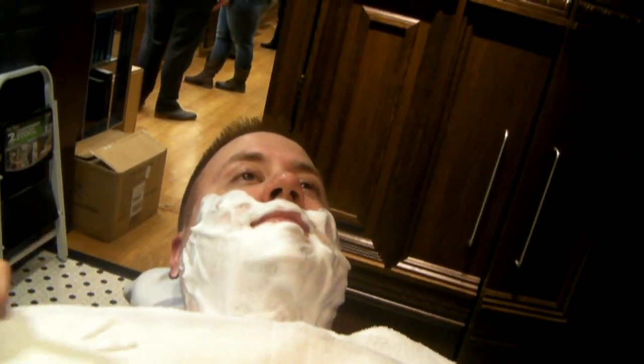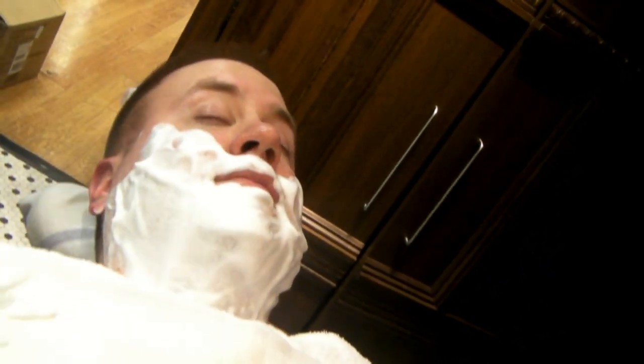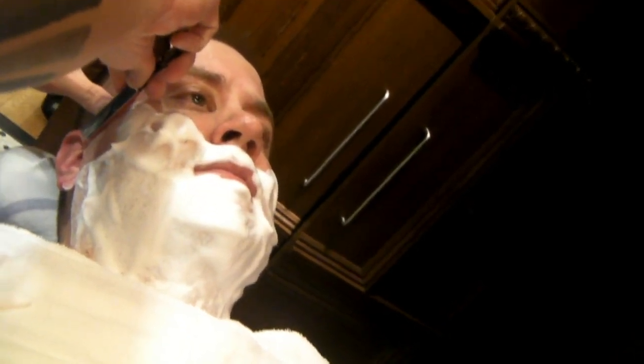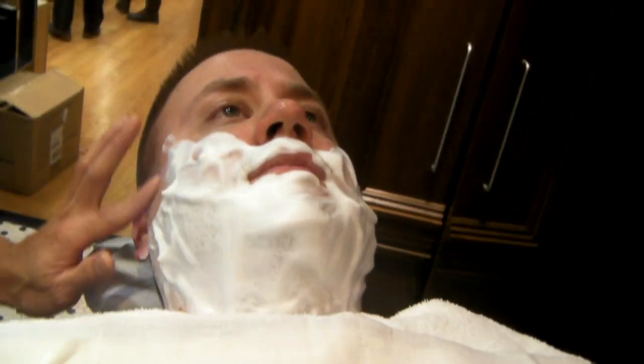So I just want to remove the shaving cream in the first part because I want to see the sideburn line. What I like to do for home users when they do a sideburn line, it's better if you just put the blade on and lift up the skin from there. You have a nice straight line.